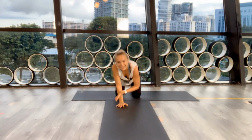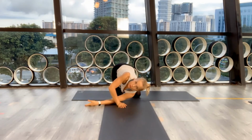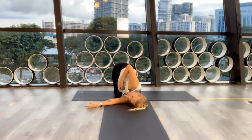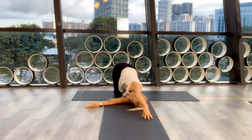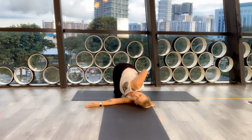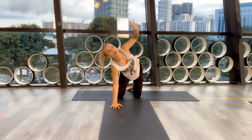Let's change sides. Inhale, reach the right arm up. And then exhale, take it underneath the left armpit. Left shoulder on the floor. And then decide what you'd like to do. Maybe walking the hand forward. Or maybe finding a half bind. Reach the left arm up, find the floor, and push yourself all the way up. One more time, lower the hand.